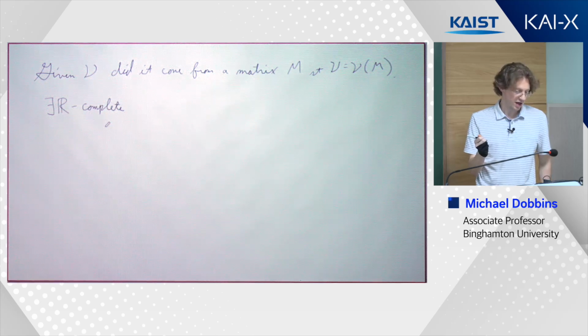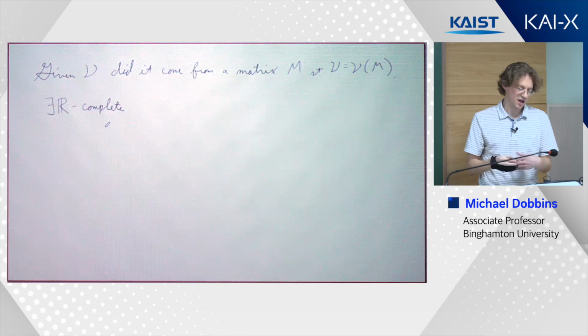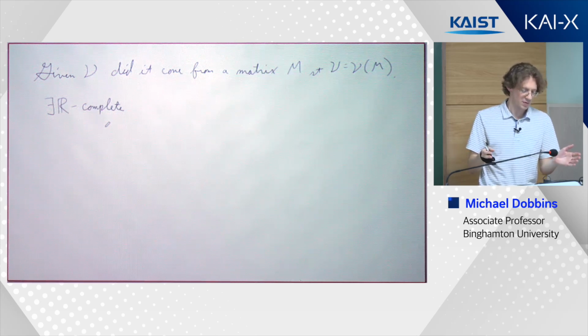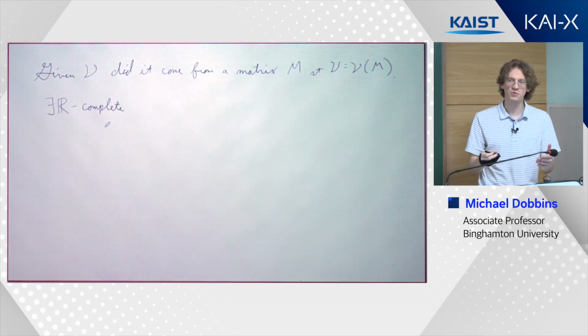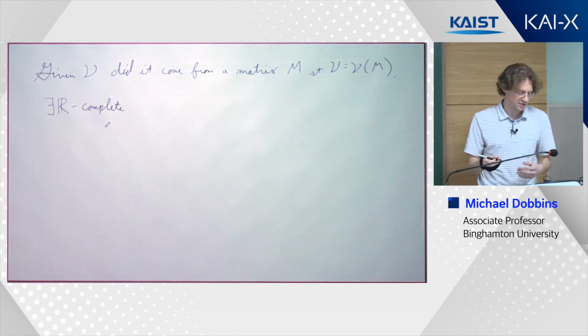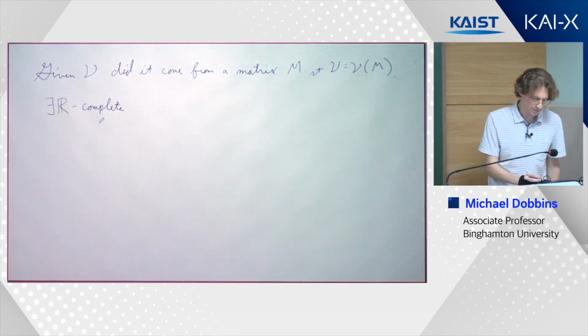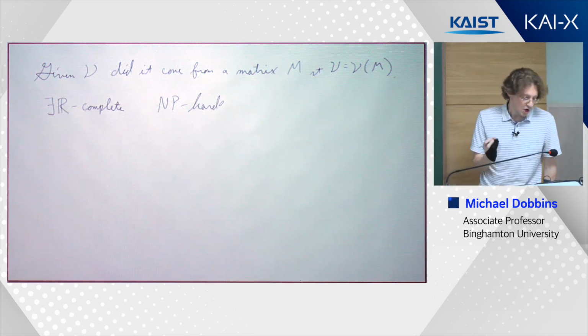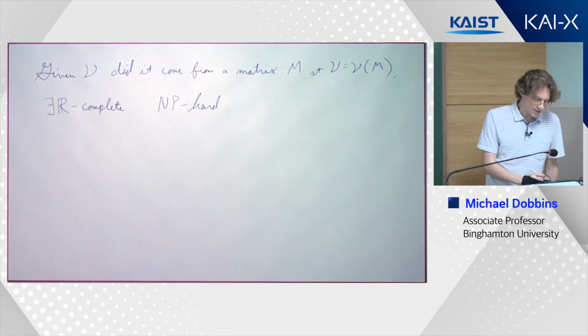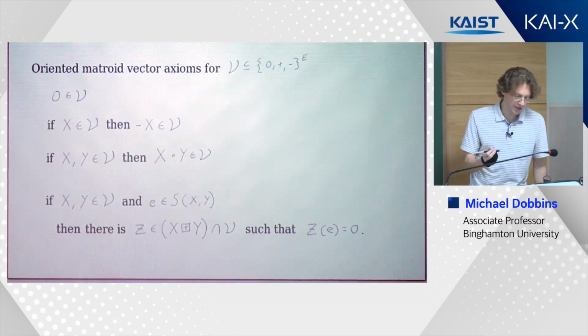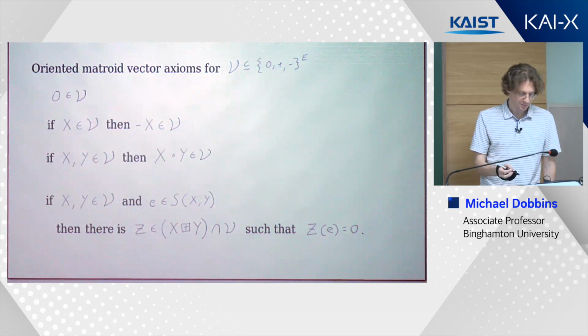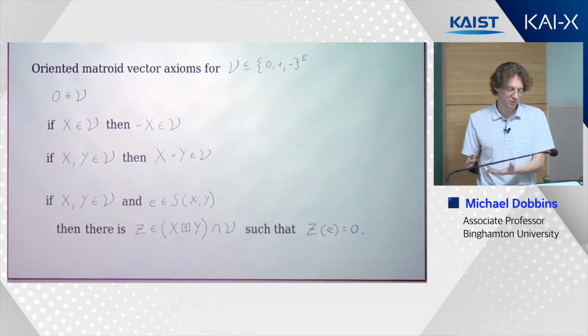One thing you could say is you could just plug in numbers, but there are uncountably many numbers. You can still write an algorithm that tells you whether it does or not, and this is in PSPACE. But this is known to be at least as hard as NP-hard, and the exact relationship between those is not known. So this is a motivation for looking at these axioms, because it's hard to tell whether you have some sign information that could have come from a matrix or not. So we can just say, let's look at the axioms.